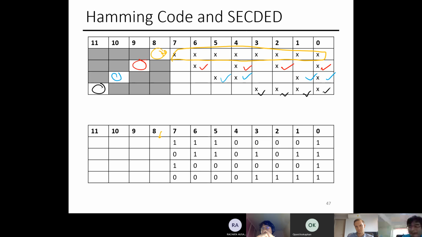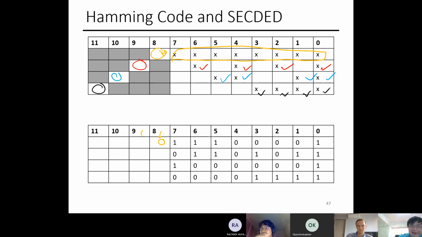XOR counts the number of ones. If the number of ones is even, that's a 0. If the number of ones is odd, it's going to be 1. So is this a 1 or a 0 if you XOR everything? 0. There are 4 ones, an even number of ones, so that's 0.